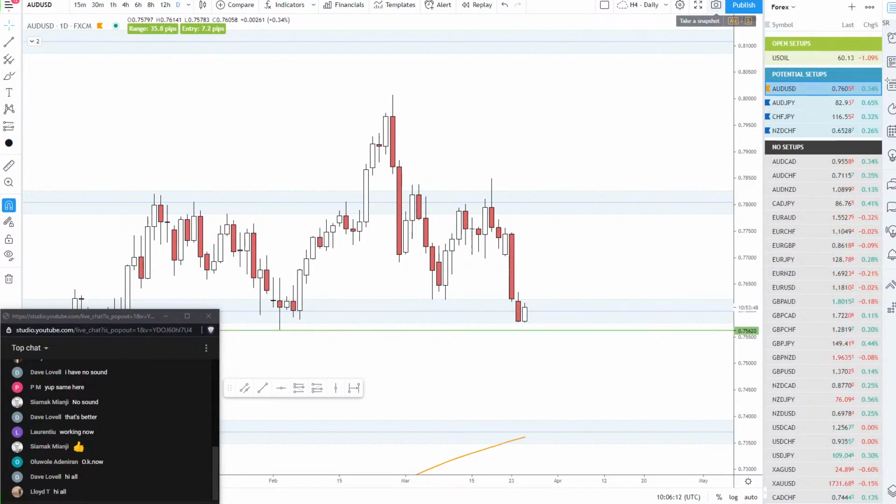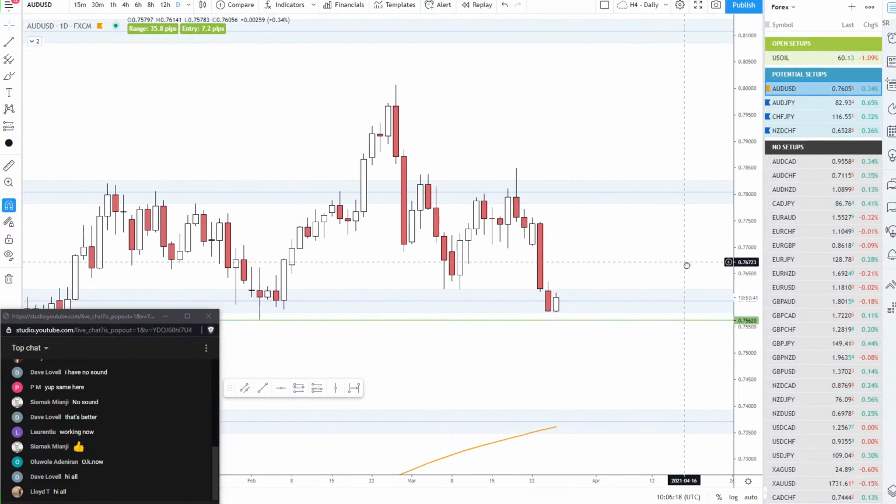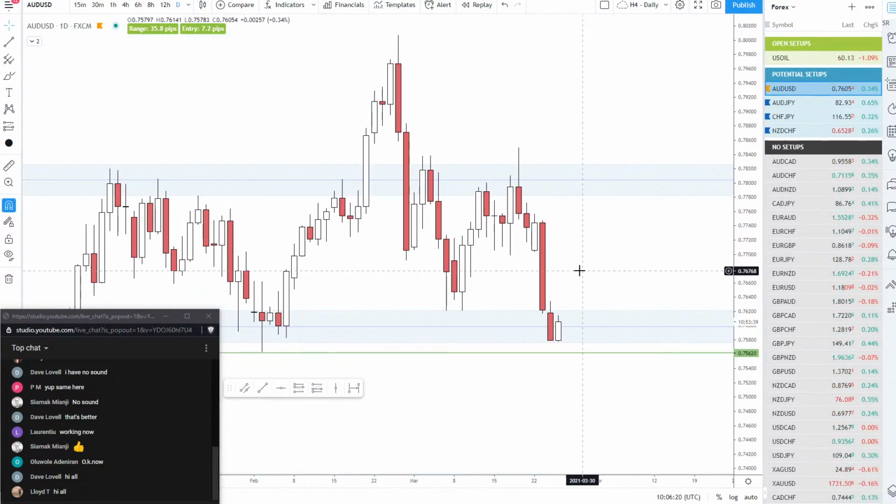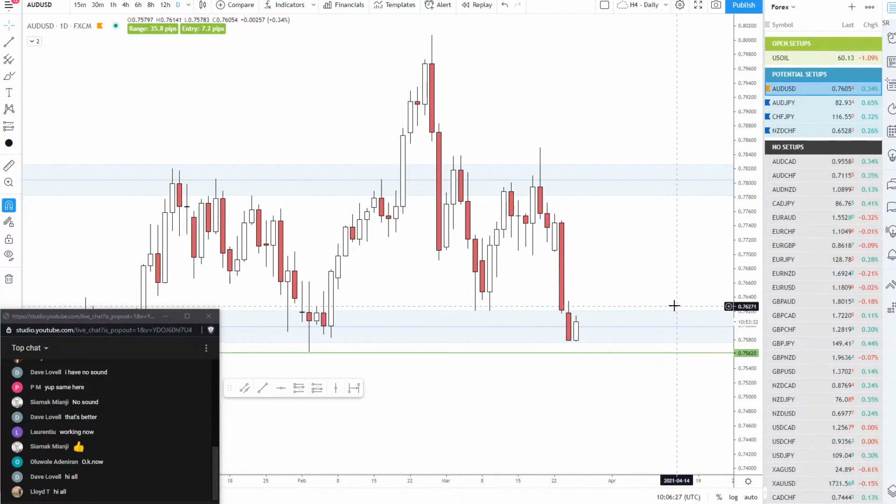But hey, by the end of the day, this could just completely smash through this green line. There's nothing stopping it from doing that, really. I mean, there is support, but when I say there's nothing stopping it, I just mean support does get broken. Support has been broken in the past. Otherwise, the charts would never move anywhere. So it could very well push down. Just got to keep our eyes open on this one and see how it goes.